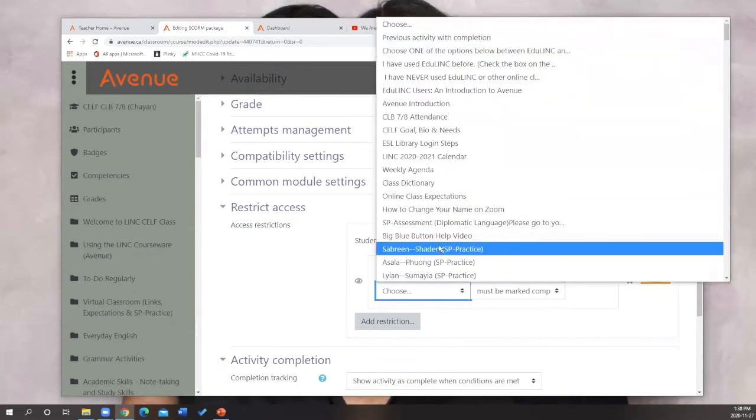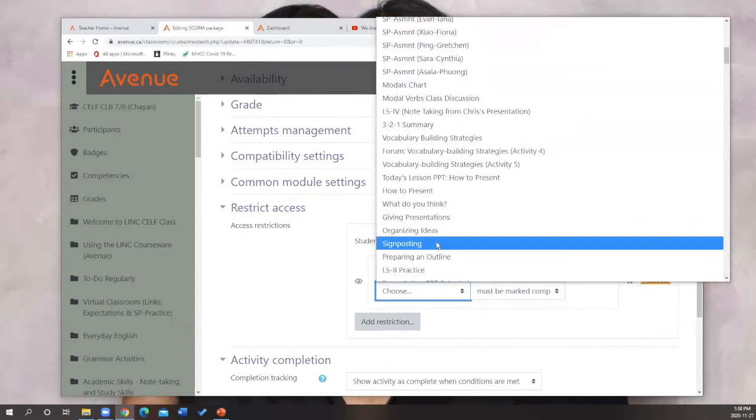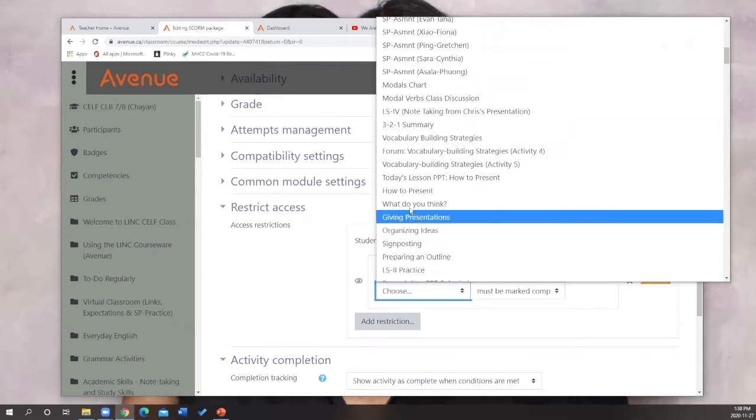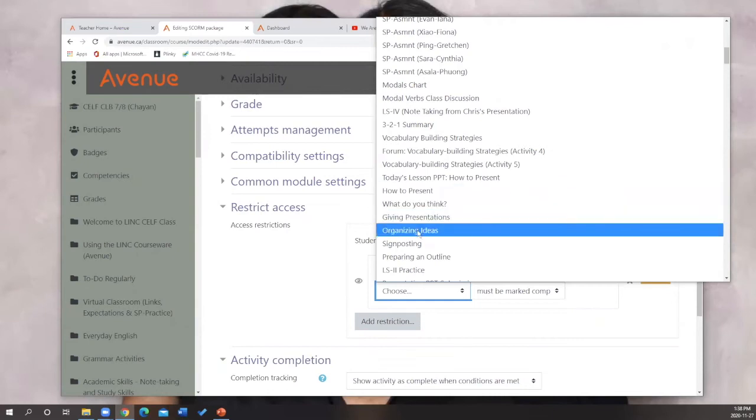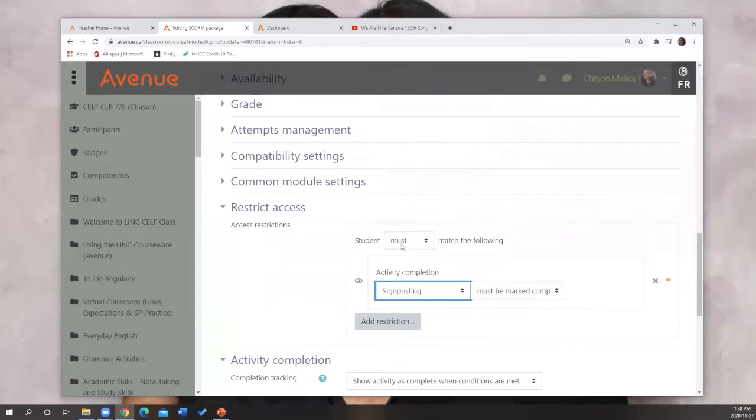It is a little difficult sometimes to find a certain activity because they don't always come in order. But here I know how to present. What do you think? Okay, so I think I'm going to click on signposting.